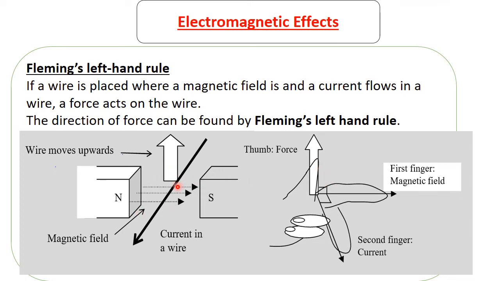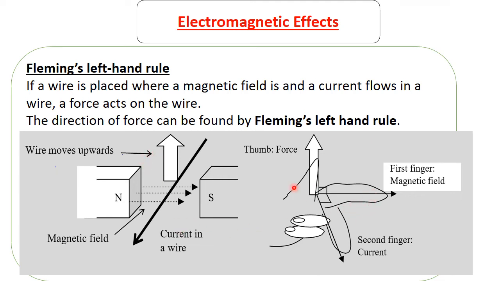Let's say we change one parameter here. We change maybe the direction of the current. Let's say the current moves from here to here, meaning that this finger should be pointing away from us. If the fingers are arranged like this, the only way you can achieve the situation where this is pointing away from us is to turn this upside down, such that you should see the back of your hand and these two fingers should be hidden. So when you twist the left hand such that it is upside down, the thumb is going to point downwards, meaning that the direction of the force in such a case is downwards.